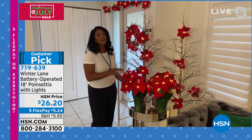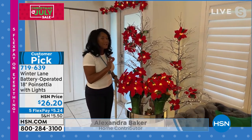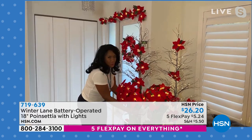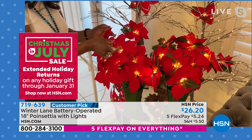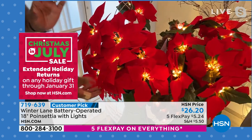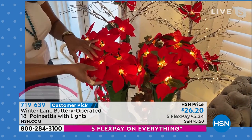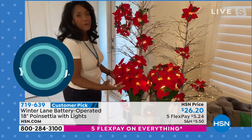And I hope that you can fall in love with these poinsettias that are pre-lit. When was the last time you saw that? A pre-lit poinsettia plant, and we have some extras as well, but this is so gorgeous. And what's most remarkable, because we love the look of that lush and vibrant, beautiful poinsettia, but the way that they've made this, that velvety touch, it is so realistic. Your eye is just drawn to that golden cluster of little soft LED lights. It's going to stay on 6 hours on, 18 hours off. You'll pop in 3 AA batteries, and this is going to give you hundreds of hours of illumination.